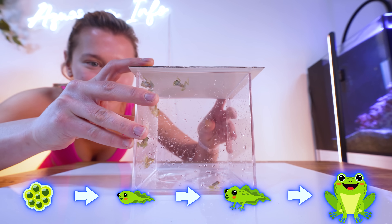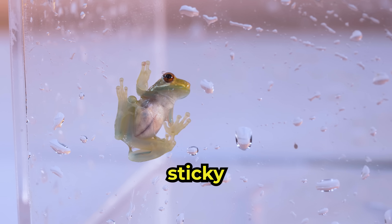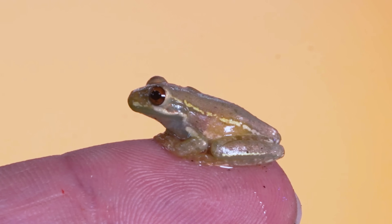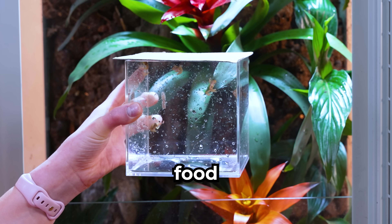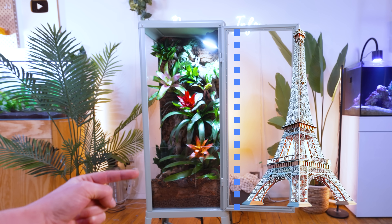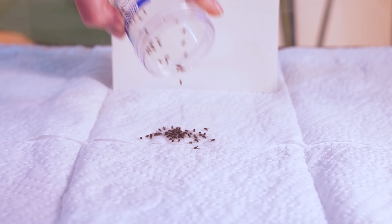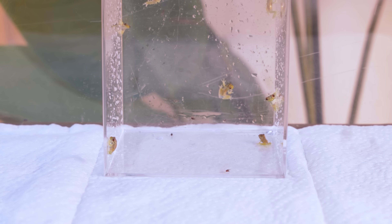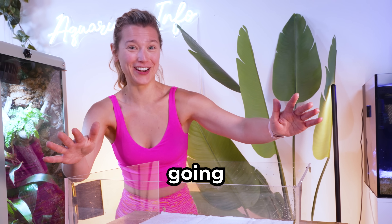I have a surprise to show you — we have frogs! They're jumping everywhere. Look at this one, he is still learning how to use his sticky feet. But they're way smaller than I thought — this is a big problem, because they might not be able to find their own food. Our terrarium is the same size as the Eiffel Tower to our frogs. So I'm giving them their first meal in here: flightless fruit flies. They're eating! Until the flies started to escape and the frogs started to chase them — I didn't realize how much they were going to jump!